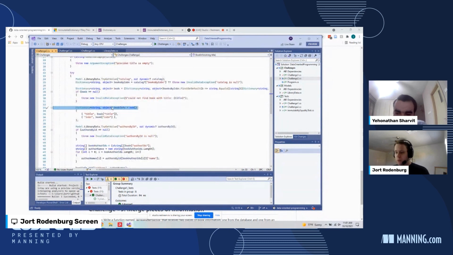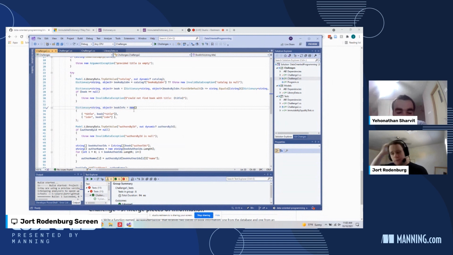So creating a new book info dictionary, and this is a nice little highlight. This is new in the C# world, being able to instantiate with just new and the braces instead of having to type out dictionary. I still go back and forth on this. I don't necessarily like it because to me this is very similar to the var keyword, except you do have the explicit typing here on the left-hand side, so it's better. But I go back and forth. I'm more amenable to this than the var keyword.